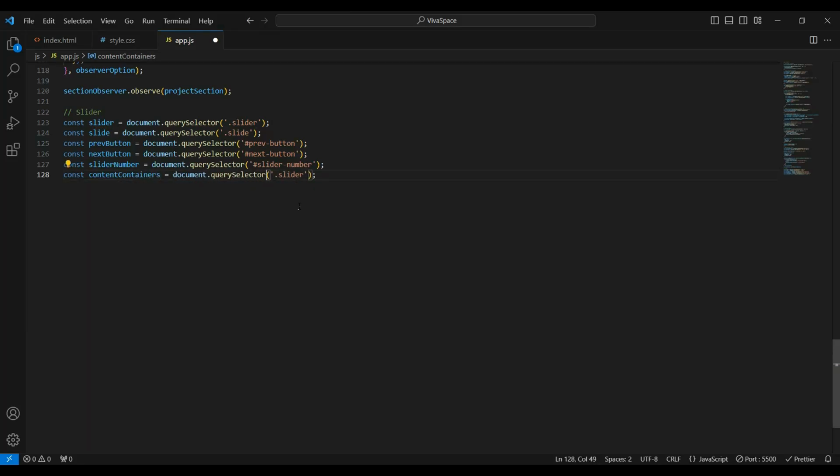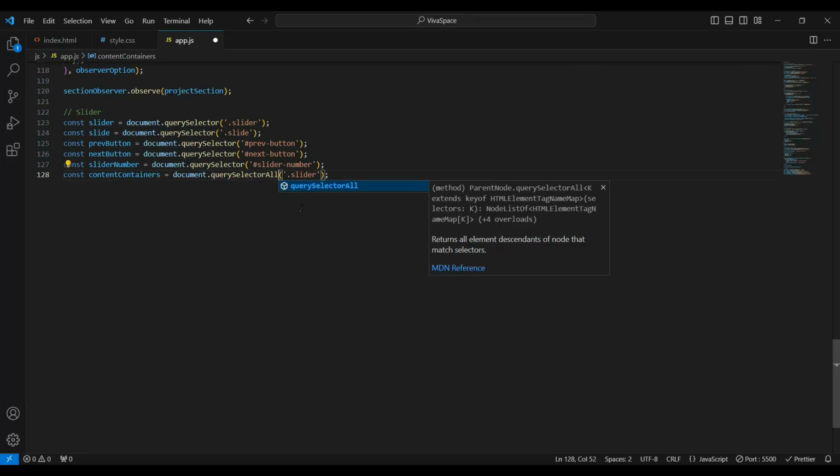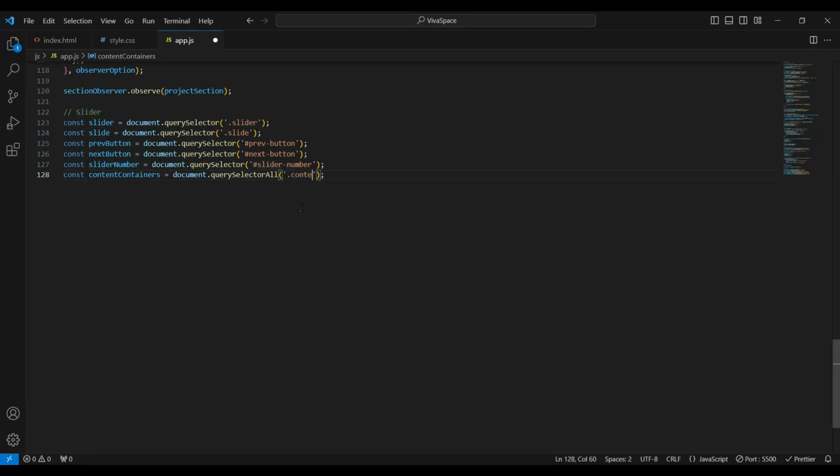It should be query selector all, which the class is content. I set another variable with let for our current index and set it to 0. It's for the current slide. You can name it current slide if you want, but since we assigned 0 to it, it makes more sense to name it current index. But it's totally up to you if you want to name it current index or current slide or whatever.